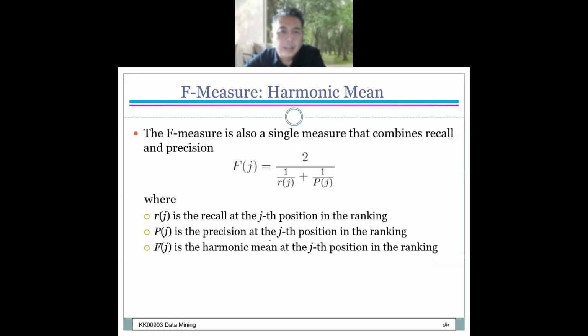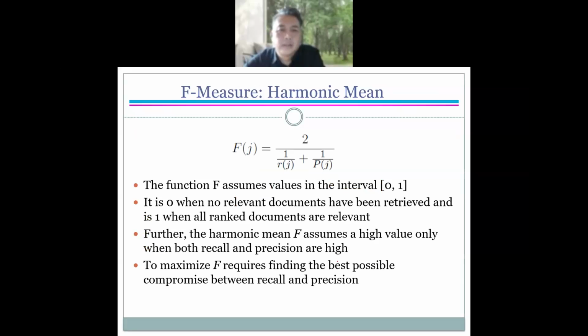Okay. Last one is this one. Since we have the precision and the recall, we have this F measure, or sometimes they call it F1. What they do is they combine the recall and the precision to become one. Only when you have the recall equal to 1 and your precision equal to 1, the whole formula will be 1. So the idea is to maximize recall and precision. Okay, so this is the formula.